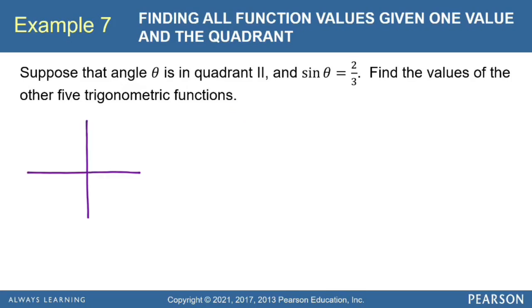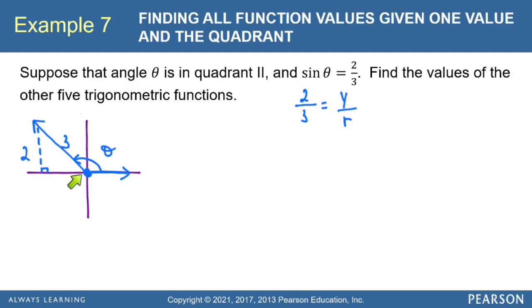So of course, right off the bat, we want to draw ourselves a quadrant 2 angle. And so I've labeled this quadrant 2 angle as theta. And I'm going to go ahead and close up my right triangle with that imaginary vertical line. And of course, we want to label the sides of the triangle. So let's look at the piece of information they gave us here that says sine of theta is 2 over 3. Now we know that the sine of theta is y over r. So 2 over 3 is equal to y over r. So we can use 2 as our y value, and we can use 3 as our r value.